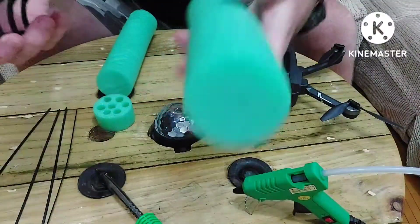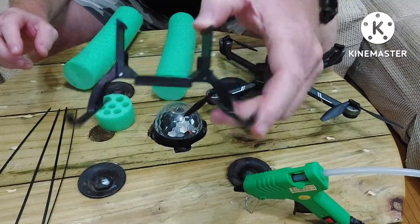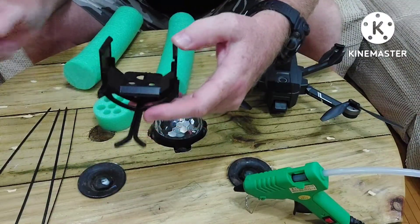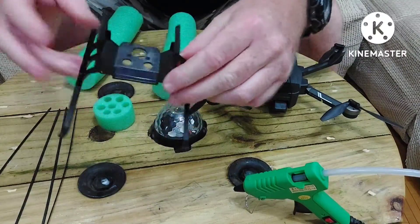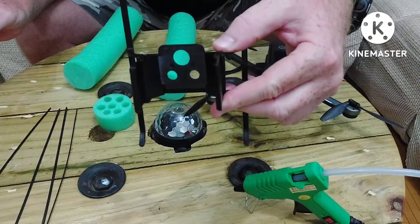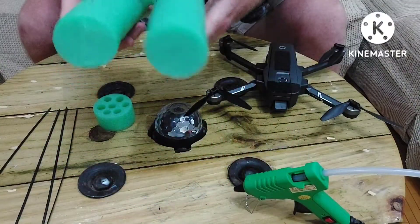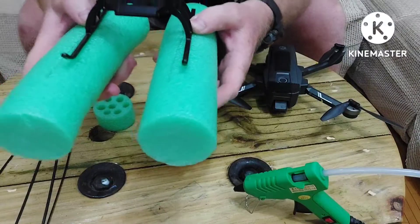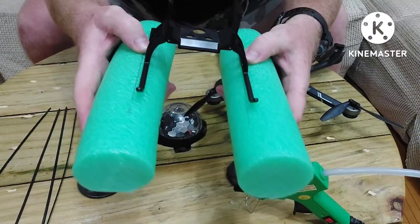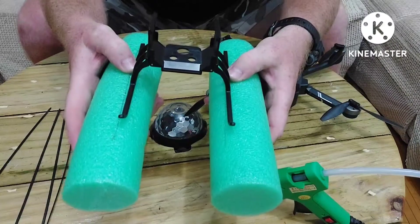I got this landing gear from lazada.com - it's for the Holy Stone 720E. The legs fold under to make it easy to carry, but I may end up locking them in place with glue. You've got to make sure you line these up with your sensors and lights underneath your drone. I've already marked lines on them with a pen - those are for the legs. Now I'm deciding: should I line it directly up with the center of each noodle, or should I rotate them inward for a wider stance? That's what I got the soldering iron for - I'm gonna burn grooves in them and see what they look like first.